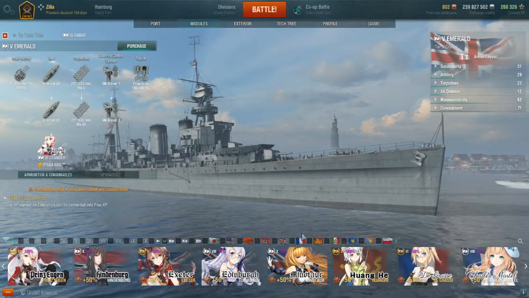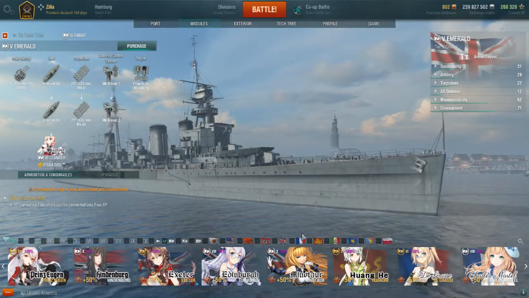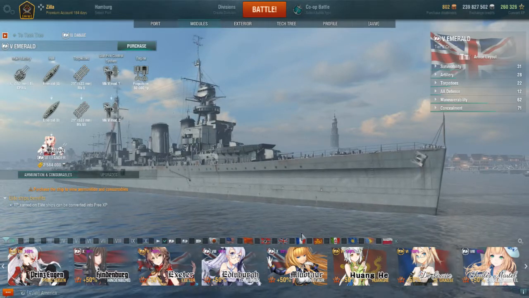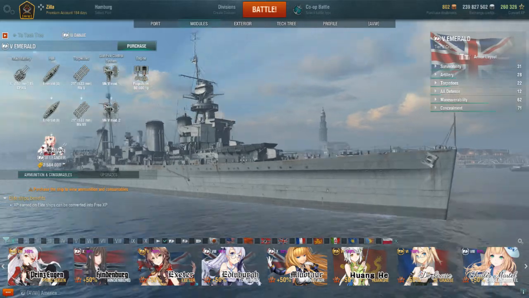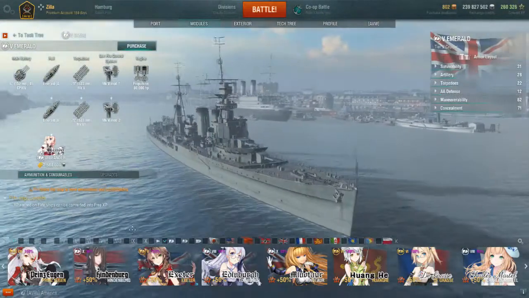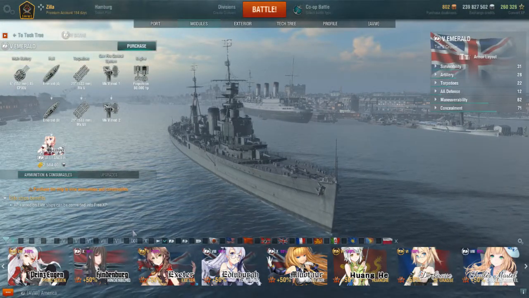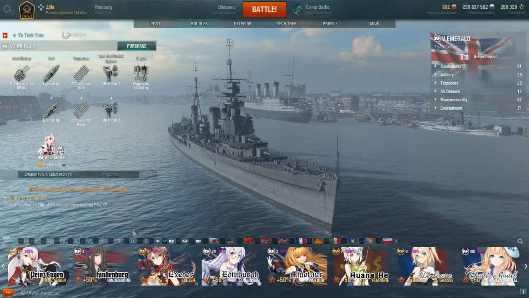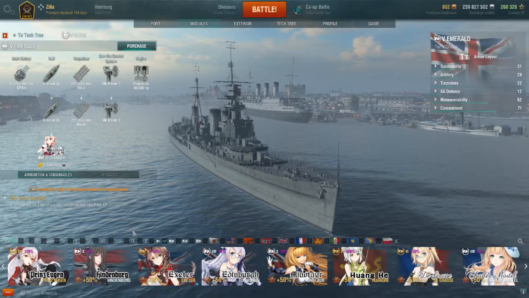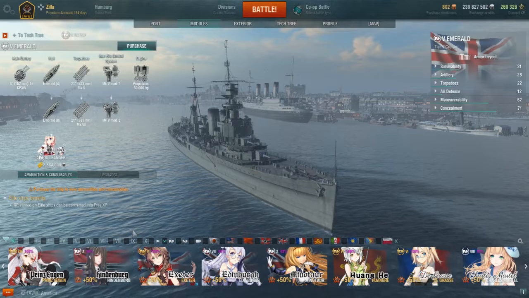All right. At number 2 is the Emerald, Tier 5 British cruiser. Now, I don't have this ship in my port, but this ship is so freaking fragile that if it gets hit by anything, it blows up. It's made of citadels, matches, and paper mache. And if it's sitting in your port and it sways and hits the quay, it's going to blow up in your port. This ship. Strong contender for number 1, the Emerald.